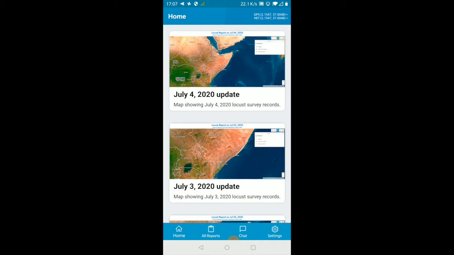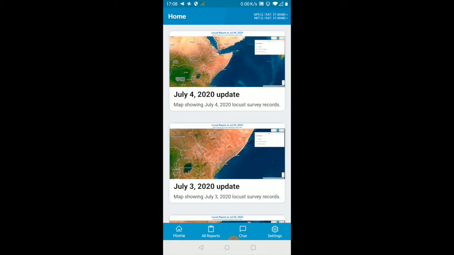Okay, now remember, in order to register, we needed to have an internet connection. Okay, we also, in order to open the app, we needed to have an internet connection. Once the app is open, then you don't need an internet connection anymore. So this means before you go out in the field in the morning, when you still have internet connection in your town, in your home, in your office, then you should make sure that you've started the app.